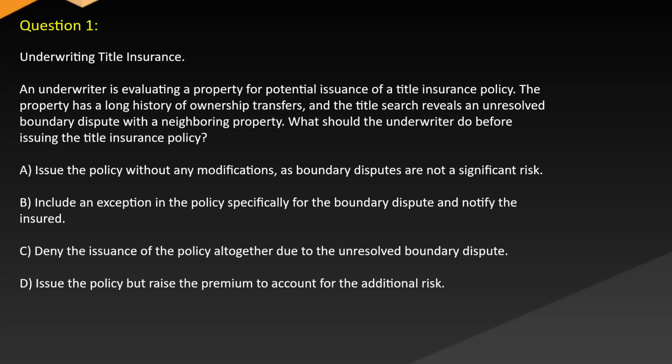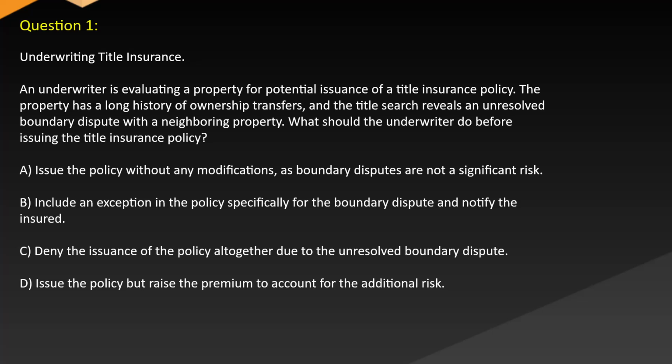Question 1. Underwriting title insurance. An underwriter is evaluating a property for potential issuance of a title insurance policy. The property has a long history of ownership transfers, and the title search reveals an unresolved boundary dispute with a neighboring property. What should the underwriter do before issuing the title insurance policy?